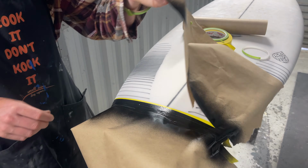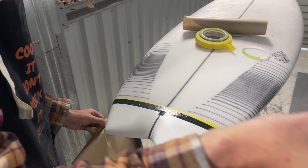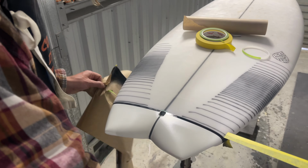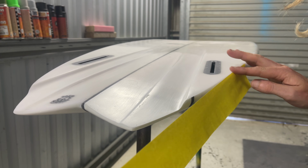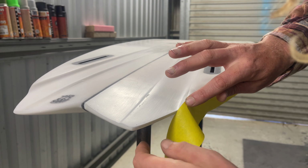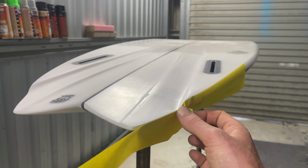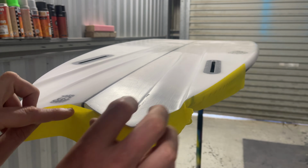So initially the plan was to do the same paint job top and bottom, same colour, blended into the original board, glass over it. On the deck side here I added a black pinstripe just to kind of make it all seem a bit more symmetrical, because white boards are almost impossible to match. And on the tail side here I painted it well enough that the repaired area blended into the board pretty well, and the plan was to just glass over it normally and leave it at that.